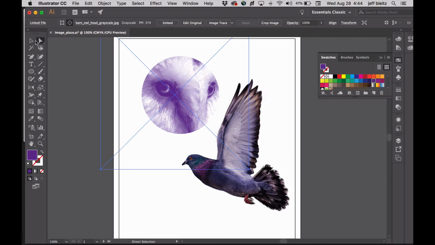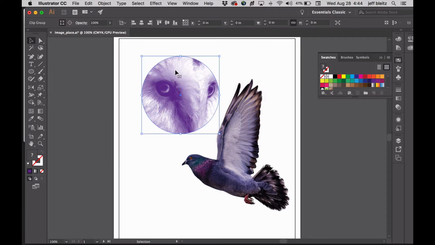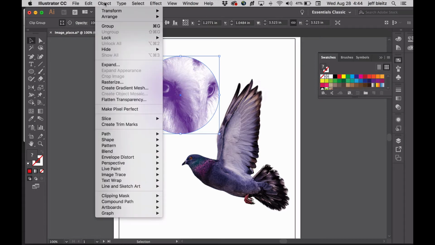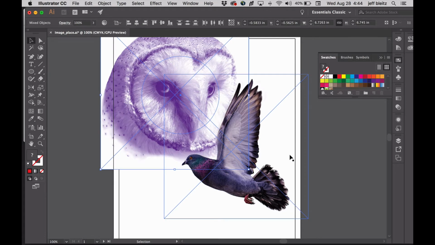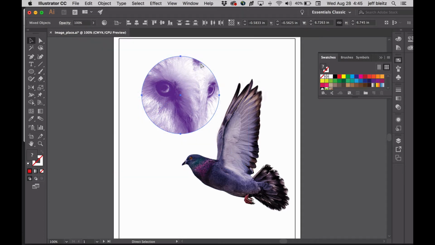image. Now, a clipping mask doesn't have any color. So in InDesign, I could choose this circle and give it a fill color, and it would be the background color for this purple. But that doesn't work the same way in Illustrator. If I go to Object, Clipping Mask, Release, once I let go of it, regardless of what color the circle was when I made it, the color just gets wiped away.